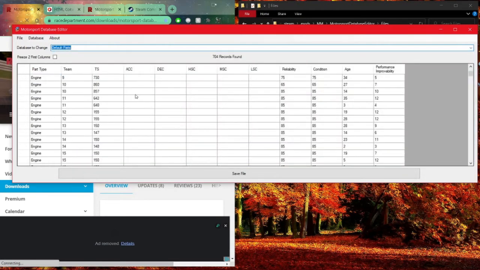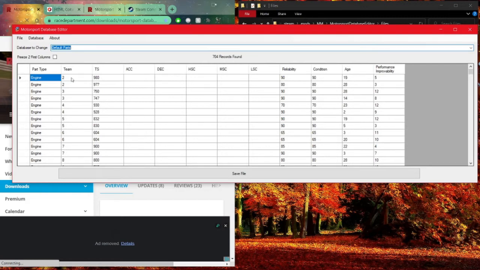Default parts is a really good one. Default parts is something that's really fun, and you can get kind of creative with it. These are the default parts for each car of each team when you start a career mode.